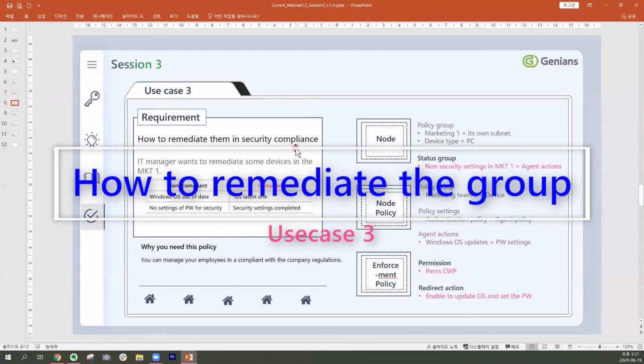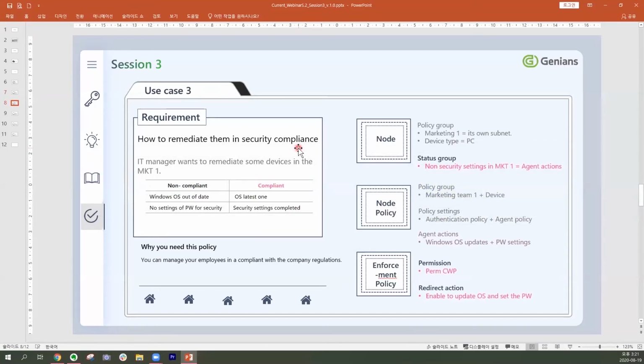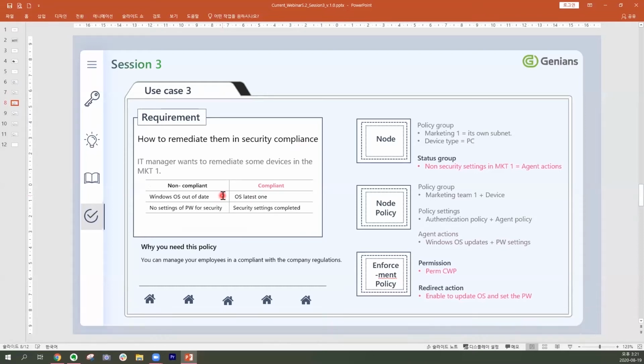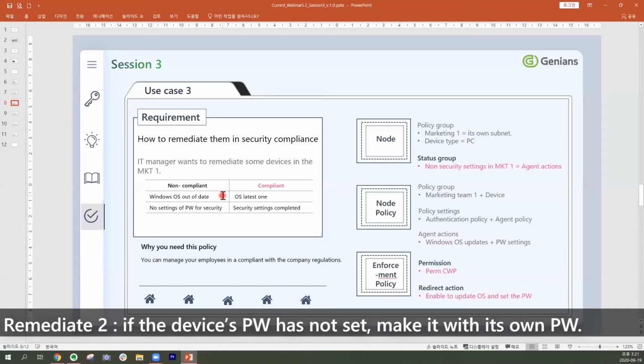So the third use case requirement is that the IT manager wanted to remediate some devices in the marketing team. Especially if the device's OS is out of date, the IT manager wants to make them the latest version. And if devices have not set the password, wants to make them set the password.